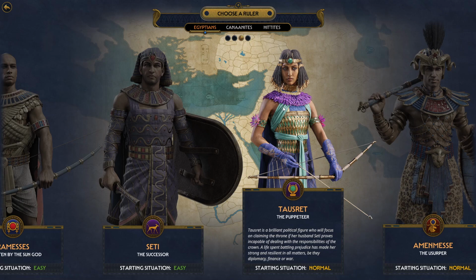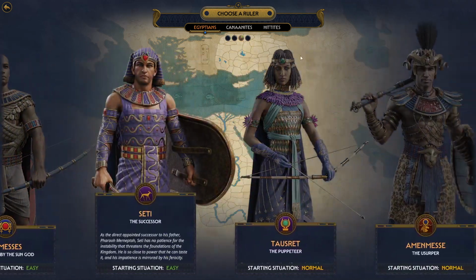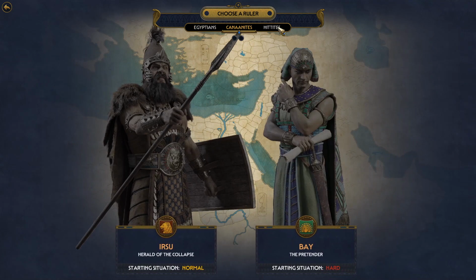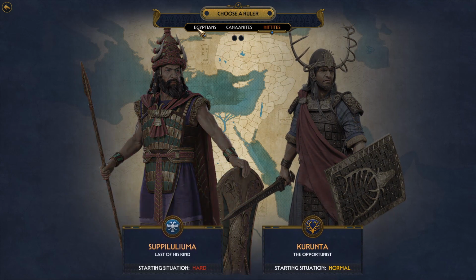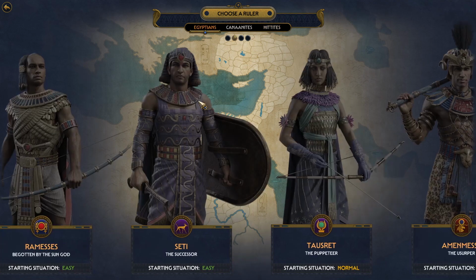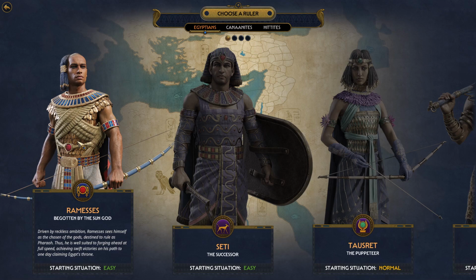So let's say no. We've got different leaders you can pick from. They get their little traits. Oh, you get to choose from the Egyptians, Canaanites, Hittites, and that's it for now. We're of course going to be doing the Egyptians. Christians, which one do you want to do? Going to do Ramesses. This is supposed to be Ramesses the Third.